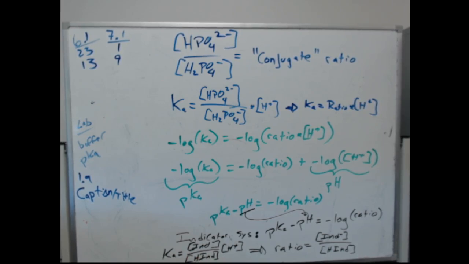But the whole idea of pKa is you can think about pKa as it relates to pH. It just makes the numbers easier, right? If an acid has a pKa of 4.74, that means it can act like a buffer around 4.74. It gives us this easy way to characterize the acid system. Rather than saying 1.8 times 10 to the minus 5 for its Ka, we can just say pKa is 4.74.